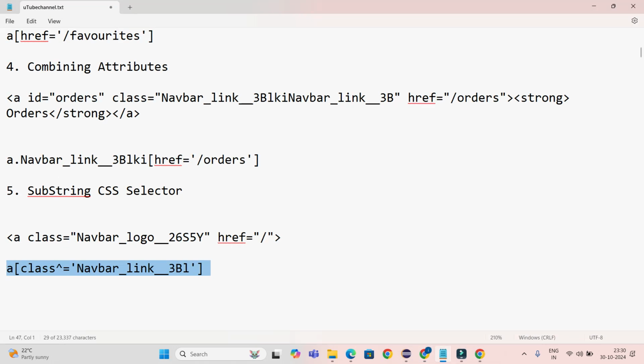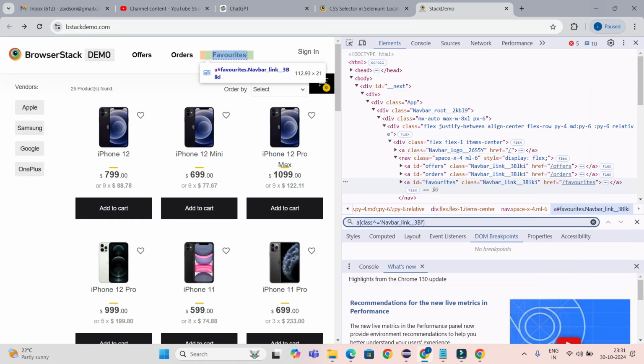What we can do, because everything has this value, I'll copy from here till this one. We'll check whether it is pointing uniquely or not. It is not pointing.